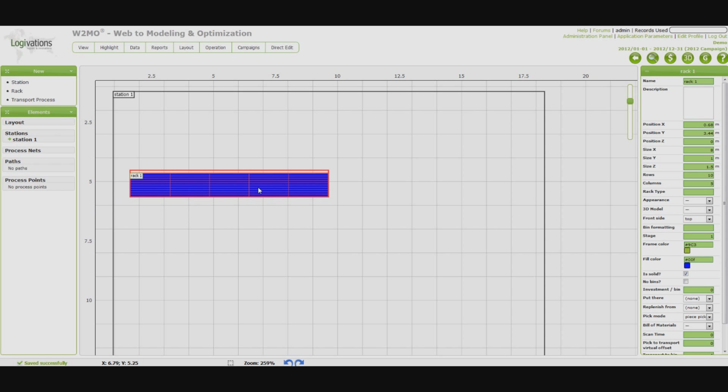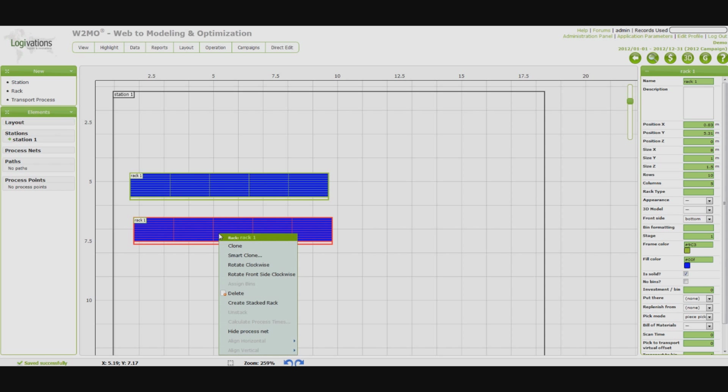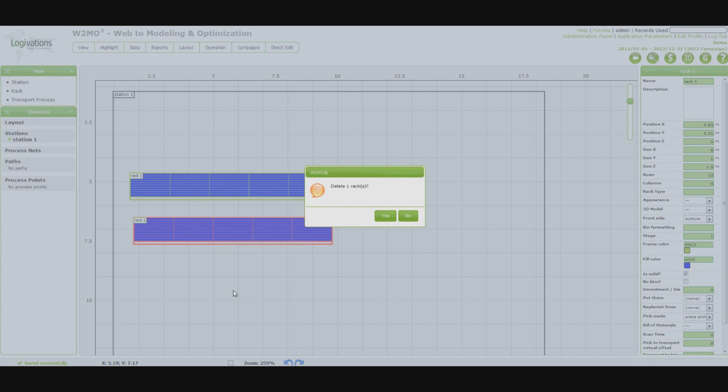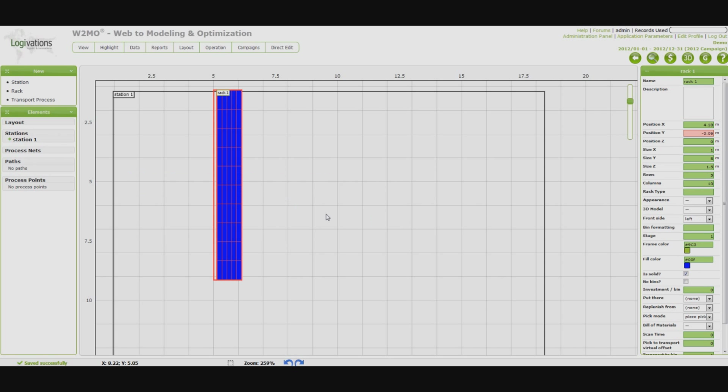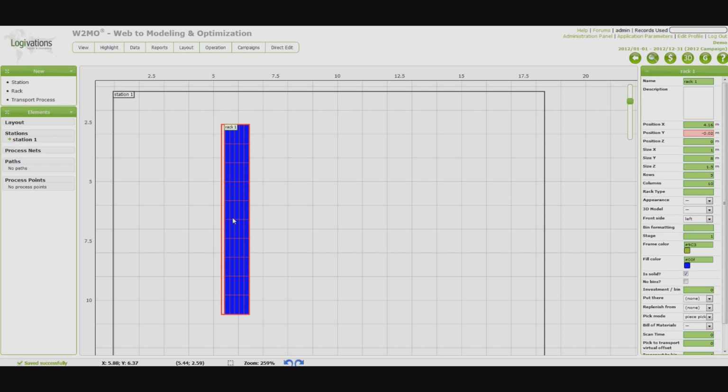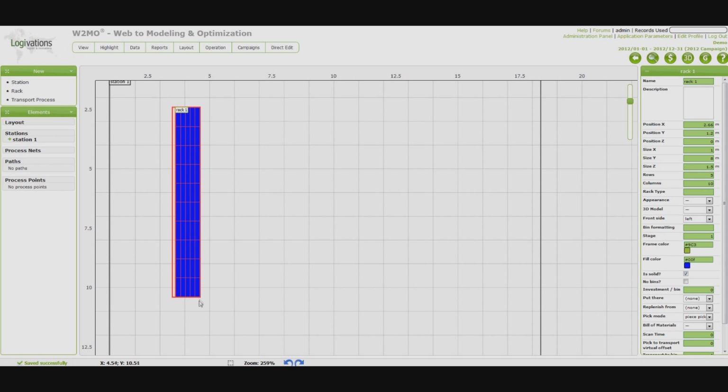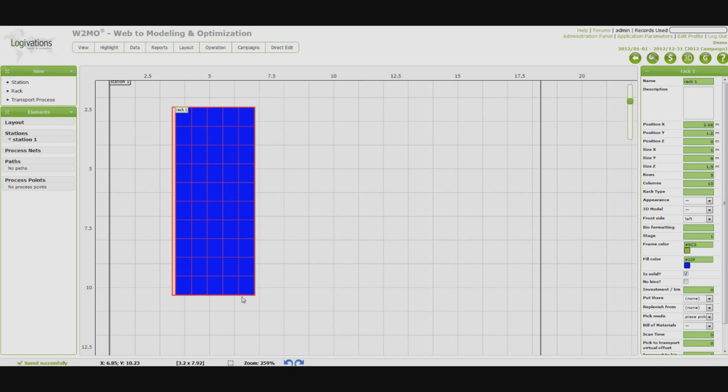From there you can rotate the rack in different ways. Also you can clone it and delete it. And of course you can move and resize the rack like a station.